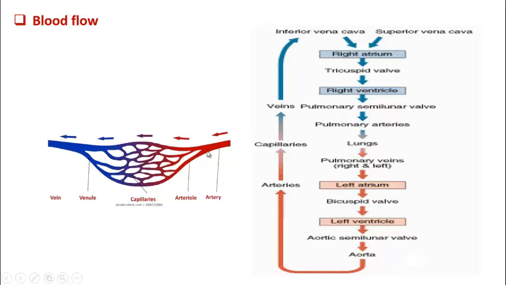So this iliac artery breaks and forms arterioles. Arterioles again break up and form capillaries. So it is here in this region that exchange of materials takes place. So oxygen from capillaries enters into body parts, that is intestinal cells, and from the intestinal cells carbon dioxide is picked into capillaries. So now what happens? These capillaries again join and form fine veins called venules. Venules join and form a vein.